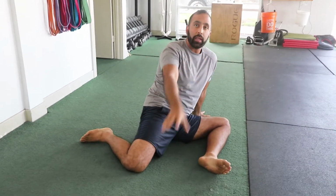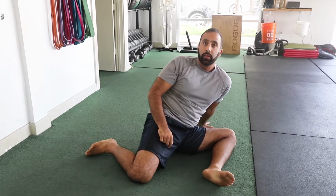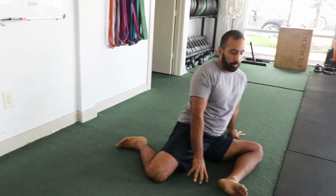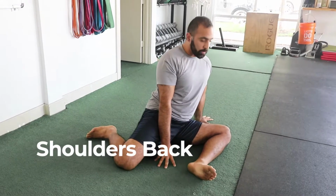Now, when getting into position, it's important to have one hand in the middle, one hand on the outside, but don't let the shoulder dip forward like that. It's really important to keep this back upright when you start. So in terms of hand position, one inside, one outside, shoulders are back.